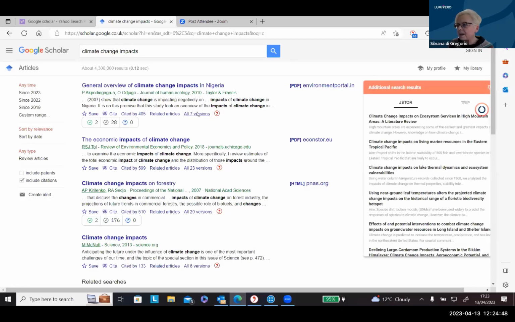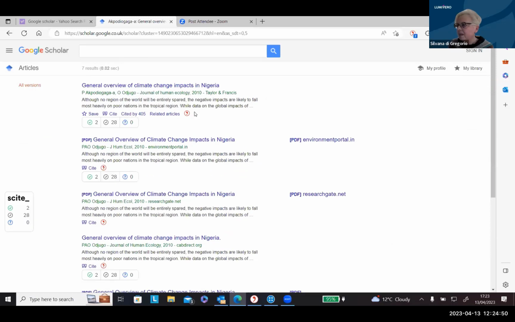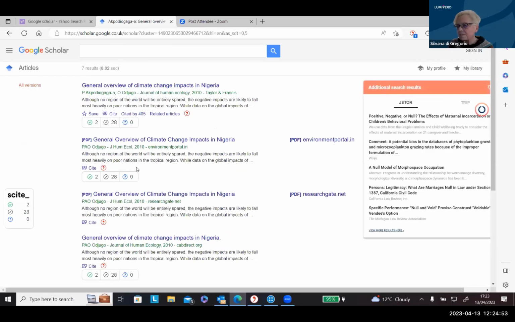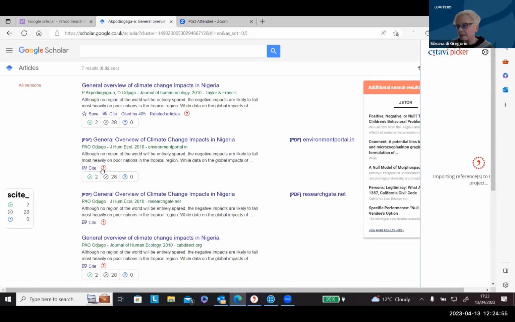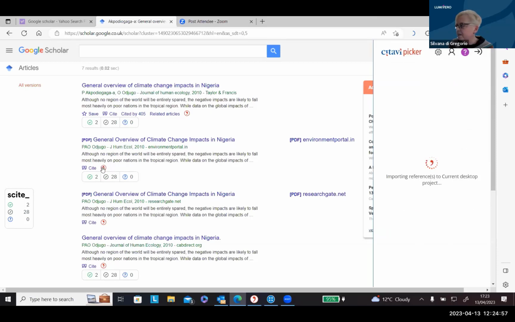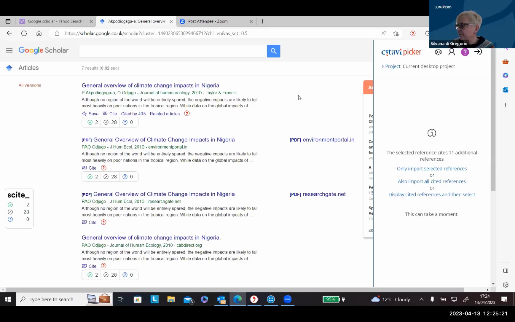So that's showing me how I can bring in a particular article, just clicking on that icon, it will bring it into the current project. So I'll just wait for it to do that. But you can see how easy it is. If you're working with databases online, you can just use the picker in this way.